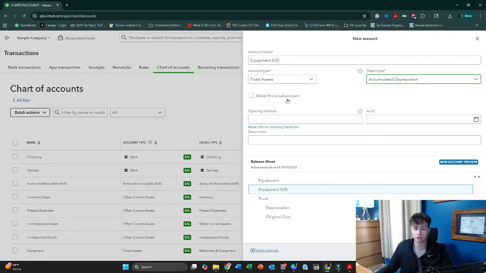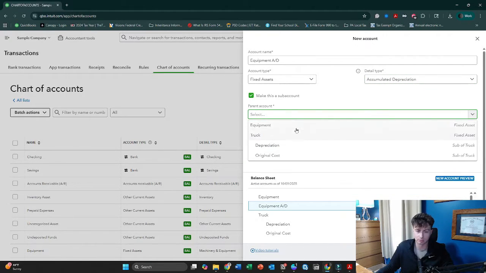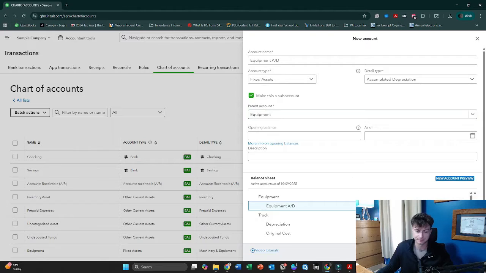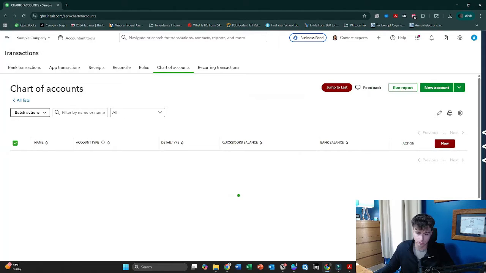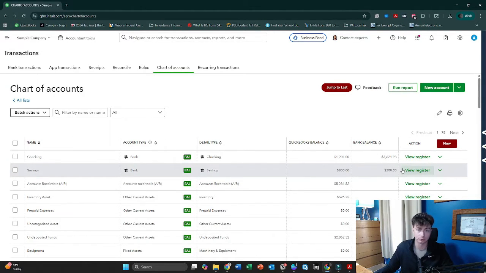And this one, you're actually going to make a sub account, and you're going to put it under equipment. It'll make more sense when I'm actually making the journal entry to enter in this asset in QuickBooks. It'll make a lot of sense once you see it there. So I'm just going to save it now, and we're going to make a journal entry.